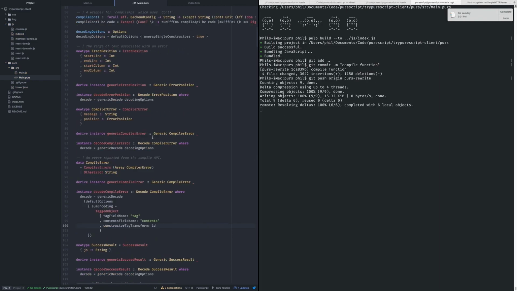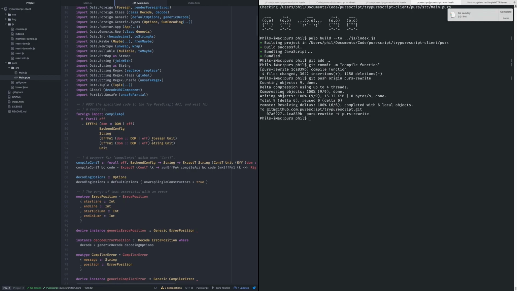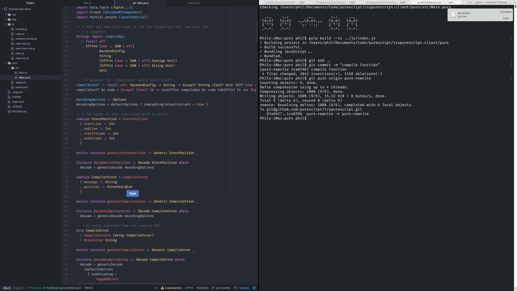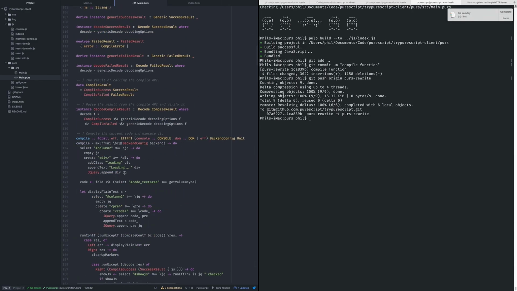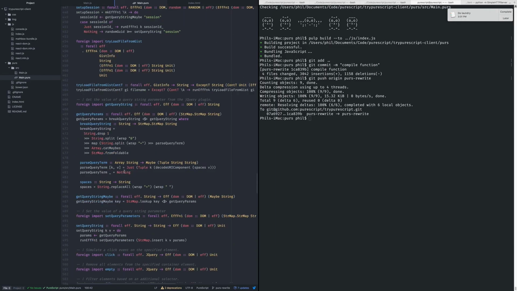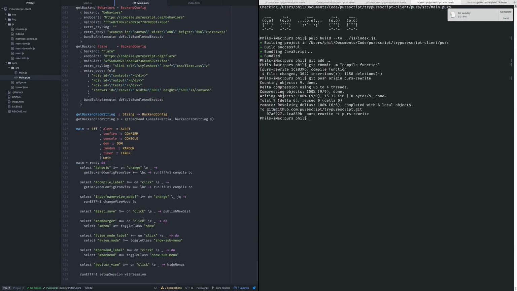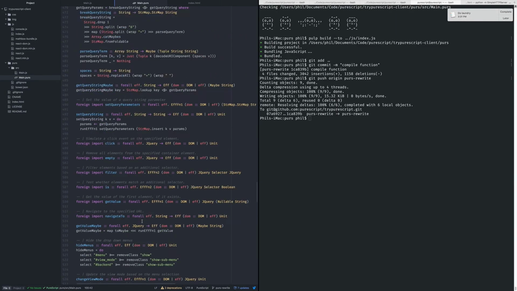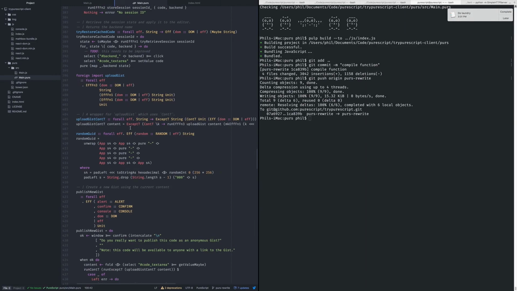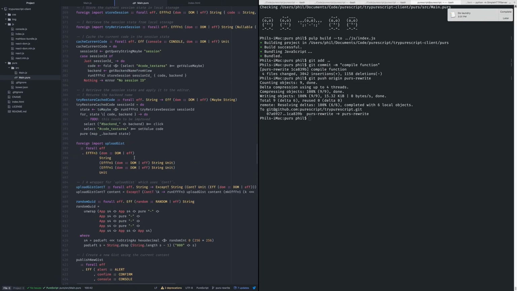So next time, there's a few things I'd like to do. One of the things I'd like to do is to break things up into multiple modules. We have a whole bunch of different stuff here that could be broken into some relatively separate modules. Things like the parsing code that we just wrote, things like the API for gists, the API for the compile, the Try PureScript API.